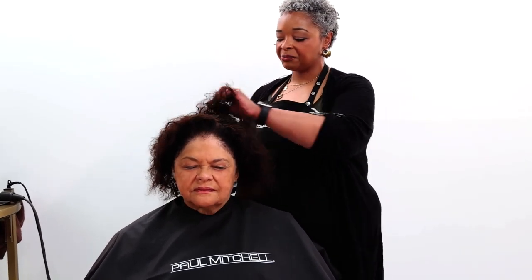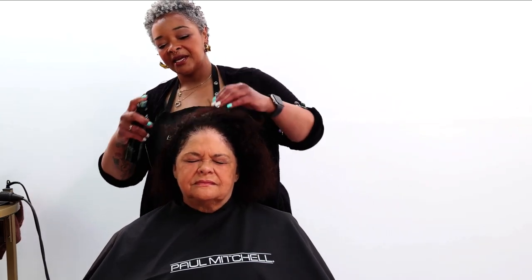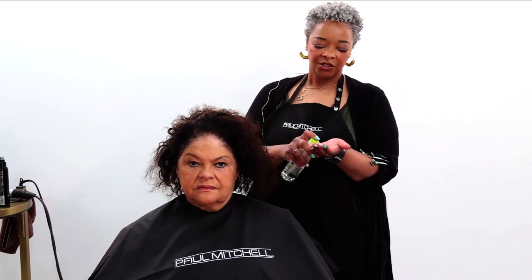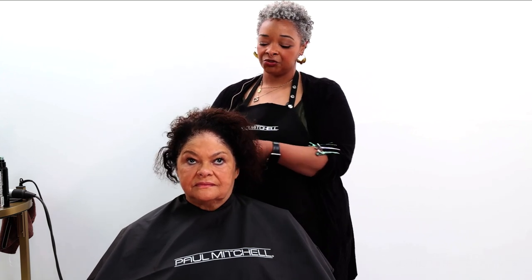Now I'm gonna use my Hydromist blowout spray. I like to spray that in there pretty generously, lifting the hair up, making sure I'm getting in between. Okay, then I do about 3 pumps of the super skinny serum for her. And for anybody else, I always say, start off a little bit light, maybe with 1 or 2 pumps, emulsify that in your hands really well, even in between. So that way, as you're finger combing through the hair, you're getting that evenly distributed.